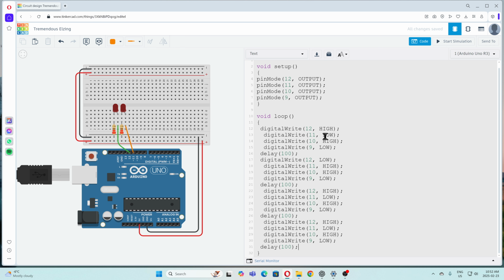So we could very quickly have maybe all of these low and this one low. So we're going to have 12 on, we're going to have 11 on, this one will be low, so this one will be 10 on, and then the last one we want is to be 9 on. So make sure you're doing caps, and then low.